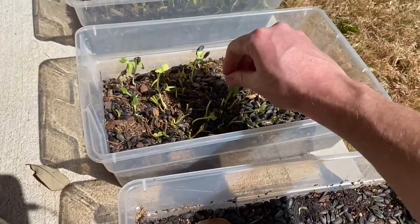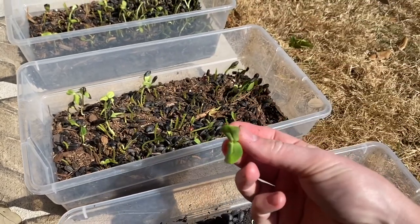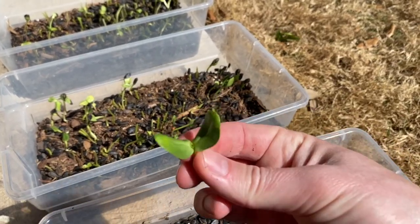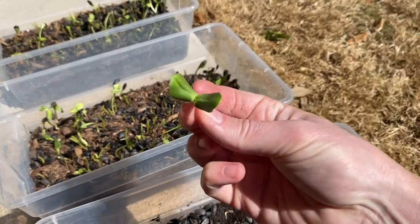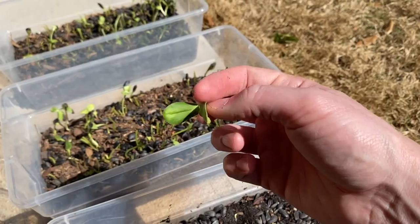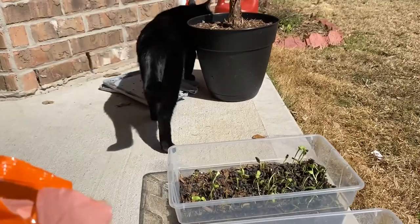But after about a week or so, you will have a fully grown sunflower seed sprout. And you only want 2 leaves. If you can see in the middle there, it's starting to put another set of leaves right in the middle. So you want to eat it before it has another set going on. So the 2 leaves are the best, and then it tastes basically like lettuce or whatnot. And the cat likes to be in the video too.